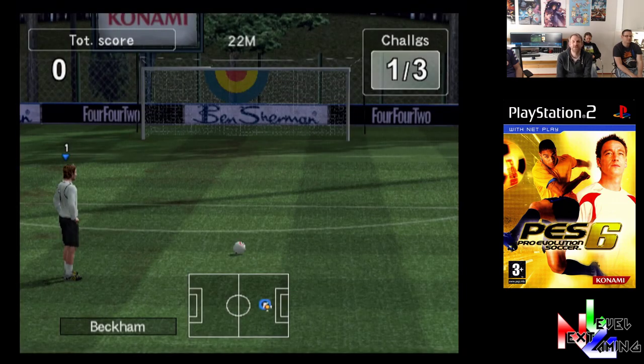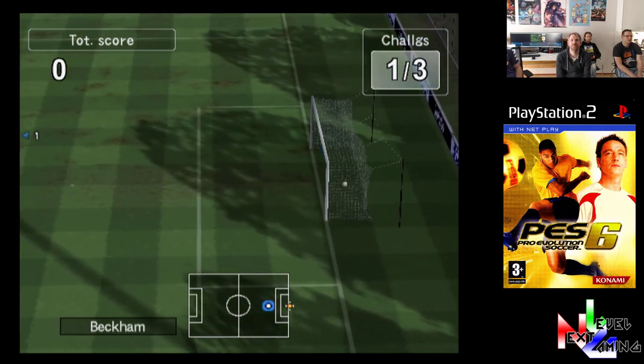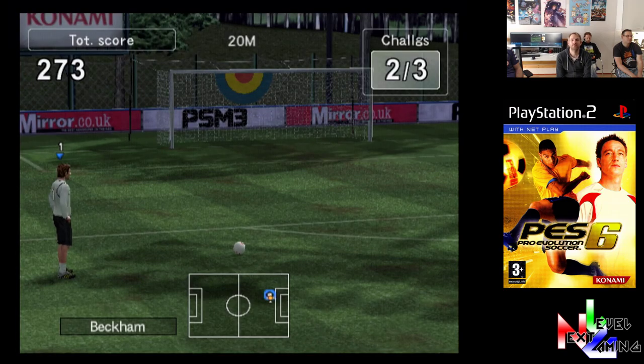The depth challenge, if you got a good RNG. Oh shit. Oh, nice. That was fun. Nice shot. Wow. 273. Oh, they're all high? Yeah. They can be low as well. Yeah, they can. That's much easier.